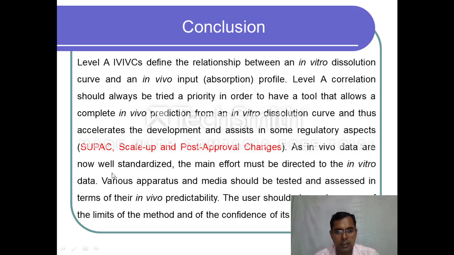As in vivo data are now well standardized, the main effort must be directed to the in vitro data. Various apparatus and media should be tested and assessed in terms of their in vivo predictability. The user should always be aware of the limit of the method and of the confidence of its prediction.